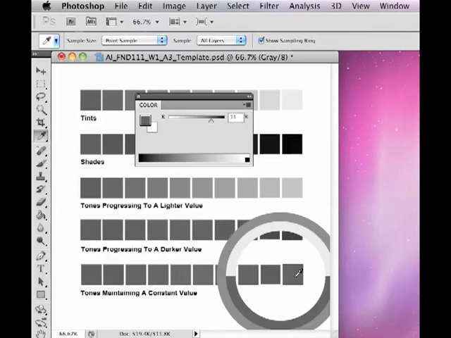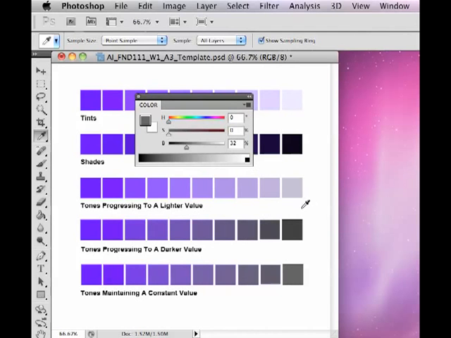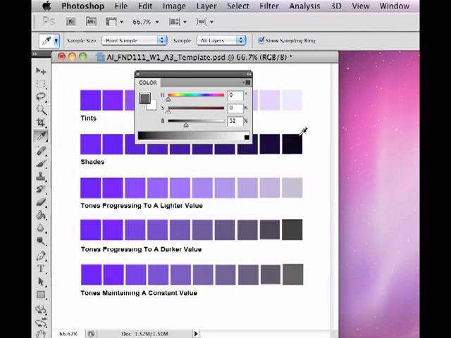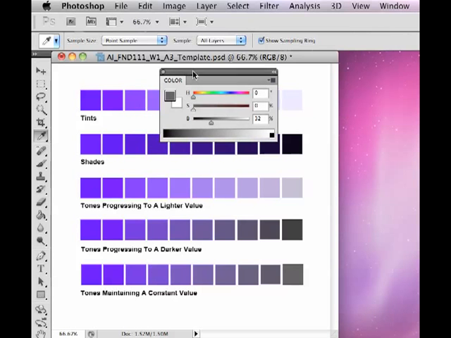Now, a couple of things I'm looking at before I would call this completely finished: I see some of these things aren't lining up. See how the gaps aren't all quite the same? Some of that's the template, some of it's because I used the anti-alias on the first few. But if you're seeing any inconsistencies or irregularities in your scales, then you'll want to go back in, probably with a fresh template, and reapply all the colors so you get a really clean, sharp presentation. So, yeah, that's how we do these in Photoshop.